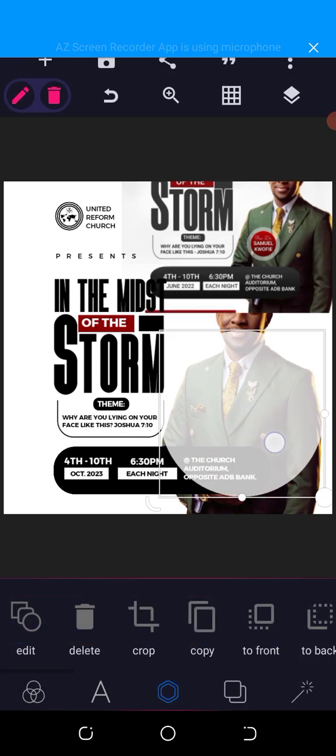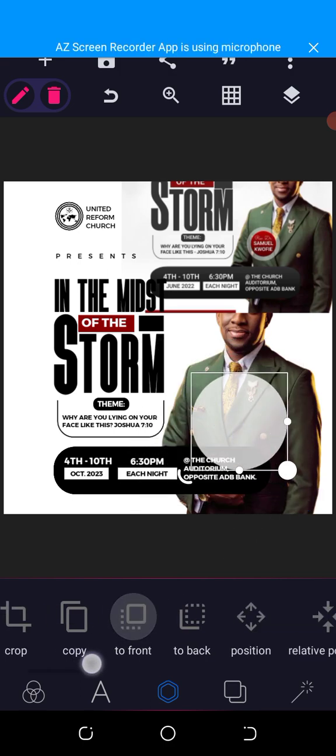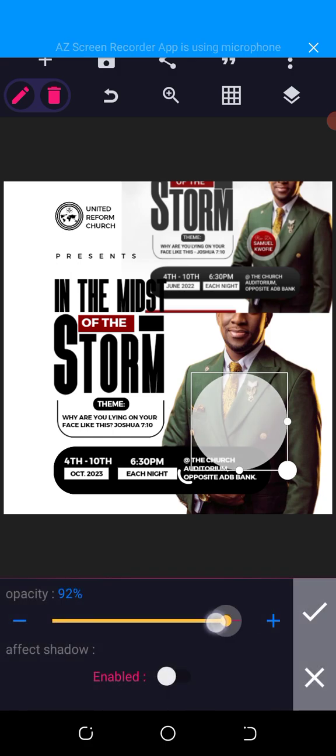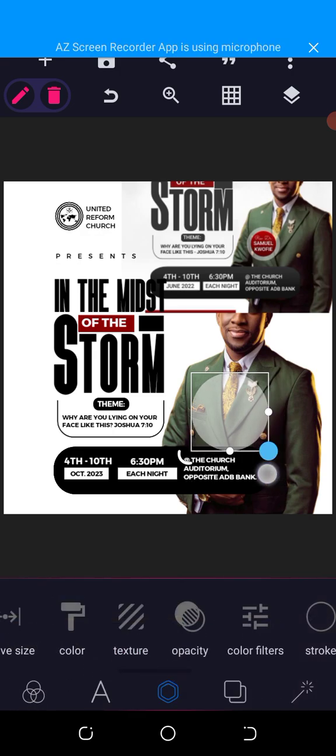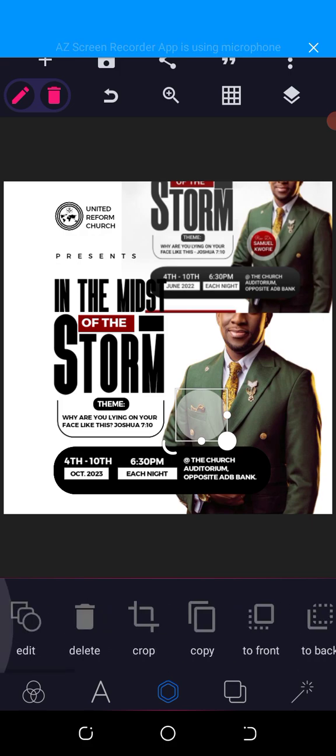Okay. Then reduce the size. Oh, it's not reduced enough. You can use the opacity here as well, right? Just reduce it to your taste. Right, so it ranges from the bottom thigh to the corner of the armpit. I'm just trying to scale it. Okay, perfect. So here we go.